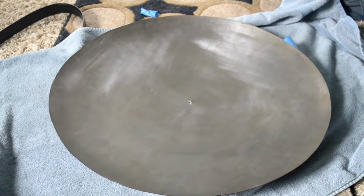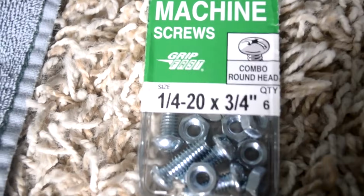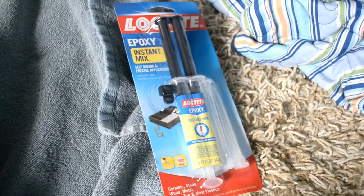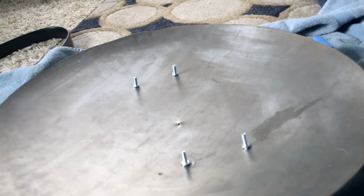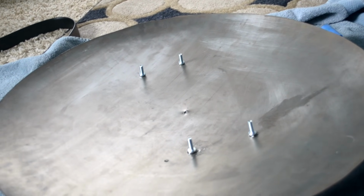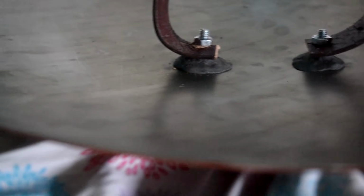Now, attach a piece of tape for showing where the top of the shield is, and then get some machine screws and an instant mix epoxy, and you're just going to want to glue these down to your shield, like so. You want to do this in 4 different places, pretty far away from each other. I eventually covered it back up with JB Weld to make them a little bit stronger. After that, it's all dry. Put your straps through the screws and tighten them with a bolt on top.